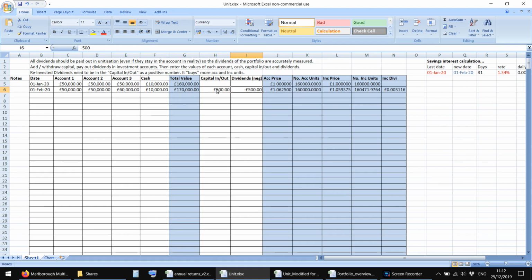So each dividend or interest on the cash you get paid has to always go in the dividend column. But if you want to keep that dividend in the portfolio, you have to also add it there. And if you kept it in the portfolio, whichever account it had come from would reflect that value. So if you kept it, the value would be like that. But if you had sent it out of the portfolio to your bank, it would have, what would it be? 59,500 instead of, no, sorry, 49,500. It'd be like that.